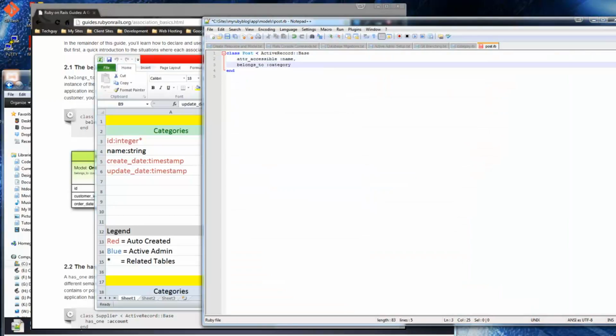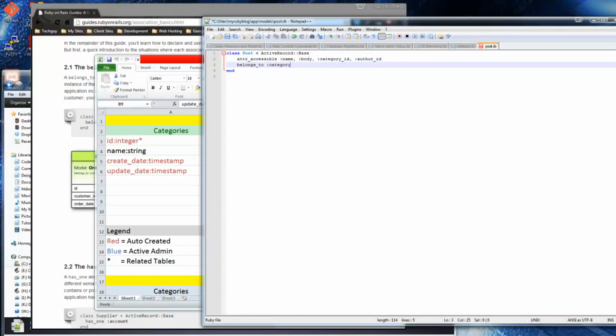So we just want to put body, category ID, and author ID. And that should do that. I should have had those in there already, but just add those.